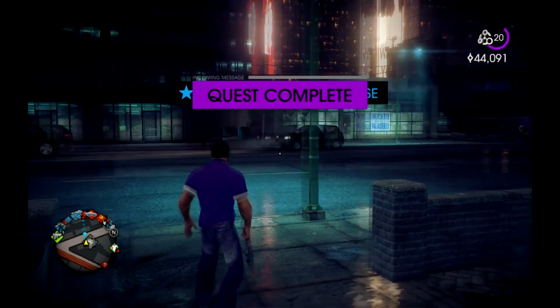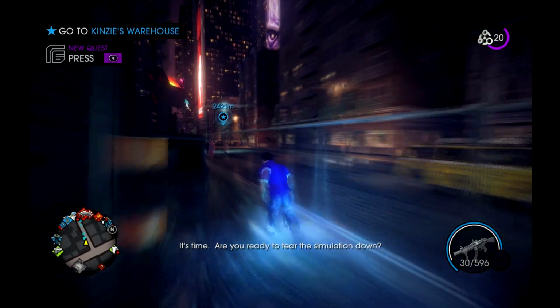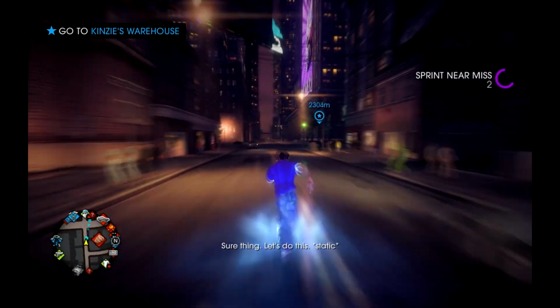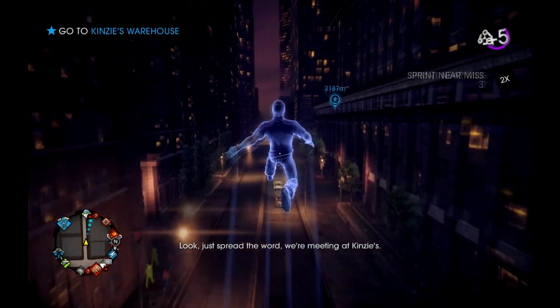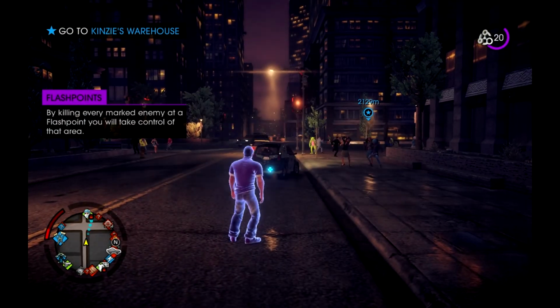Meet the crew to bring down Zinyak. Go to Kinzie's warehouse. Are you ready to tear the simulation down? Sure thing. The reception's got shitty. Look, just spread the word. We're meeting at Kinzie's. A donkey! Easy time.